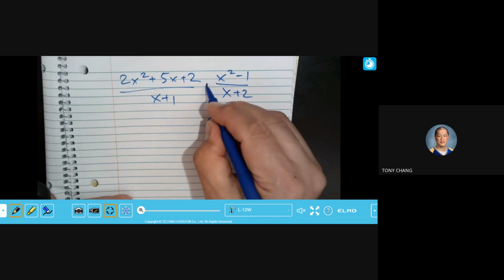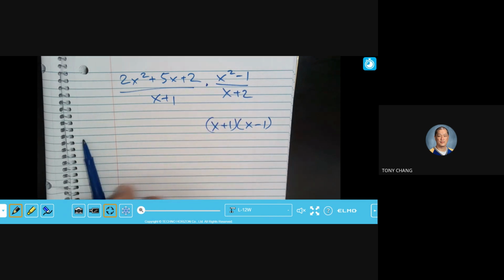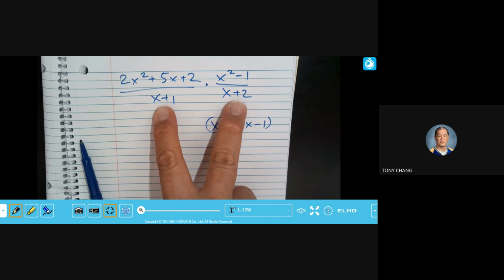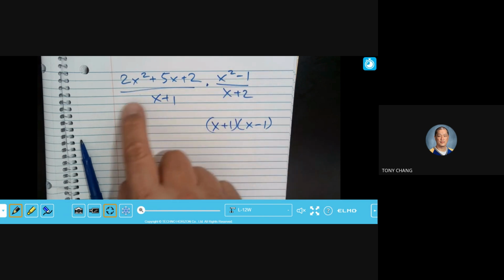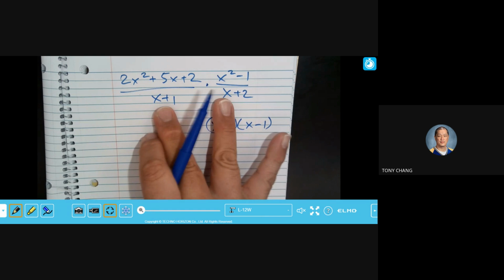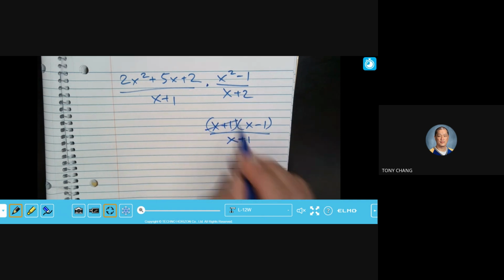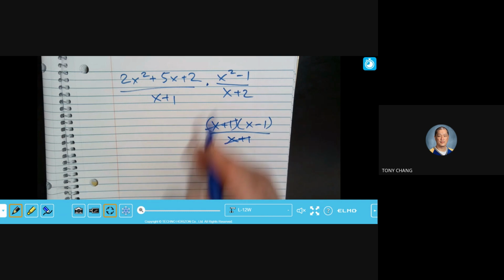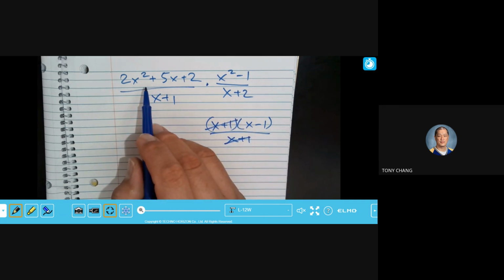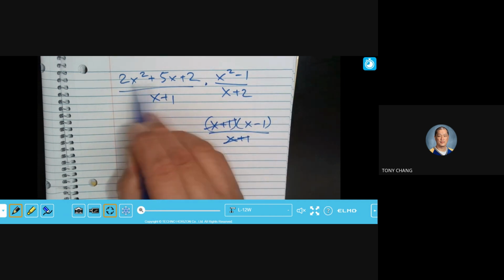Now, when you multiply fractions together, the tops multiply, bottoms multiply, which means I could actually switch places. I could bring this here. Whatever's on top is out with whatever's on the bottom. So let's do this now. I'm venturing to guess that this is going to be a factor, this ugly thing right here.